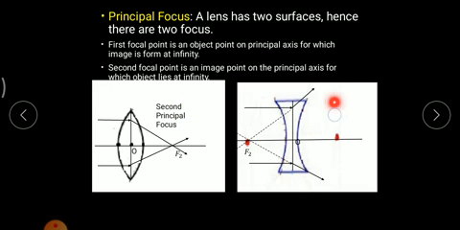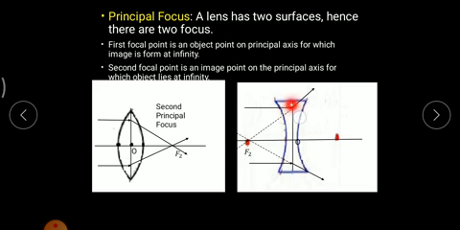With the similar thing, we have to understand the concave lens also. So here again, I have parallel rays of light. Parallel in what perspective? With respect to the principal axis. I need to have two rays of light. The first ray of light is this. The second one is this. This ray of light is parallel to this, and this incident ray of light is again parallel to this. After refraction, it is bending in this direction. Since this is a concave lens, the refracted ray is of diverging nature. As you can see, it is going away from this lens, and if we trace this path in the backward direction, it will meet at one particular point.